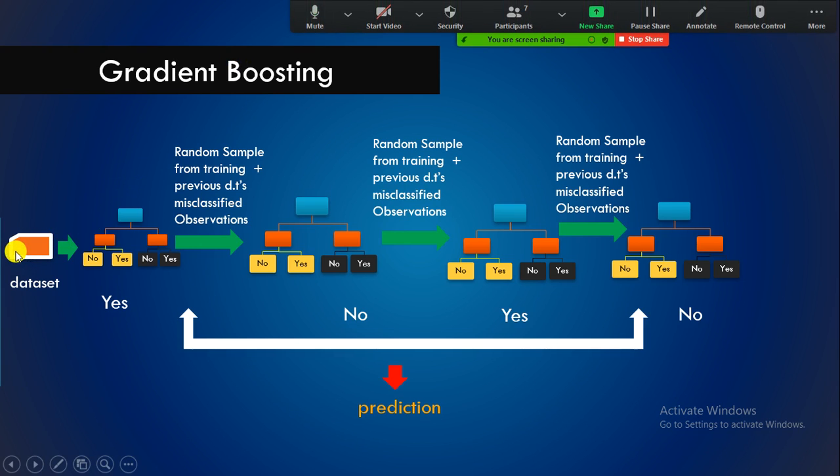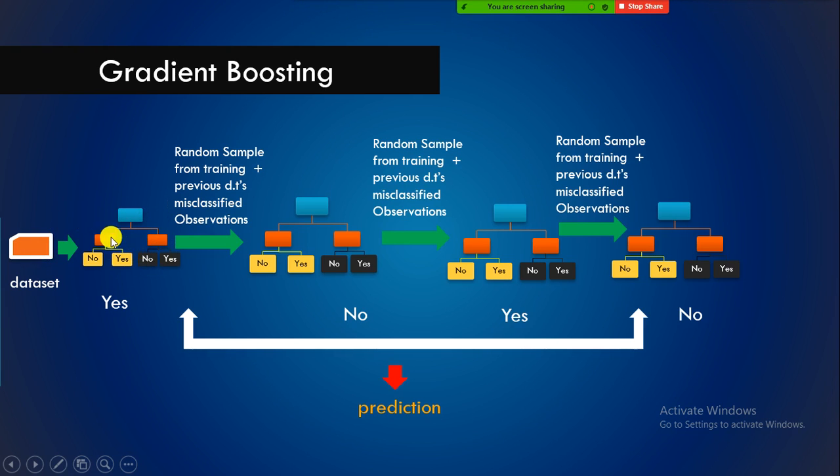Look at this one. Here we feed the entire data to our algorithm. This is my boosted decision tree. To make some prediction, I train this model with this data set. Let's say this algorithm misclassified some of the data.